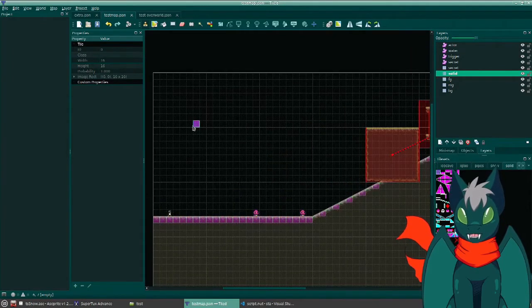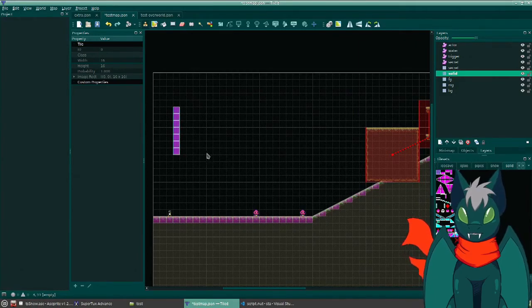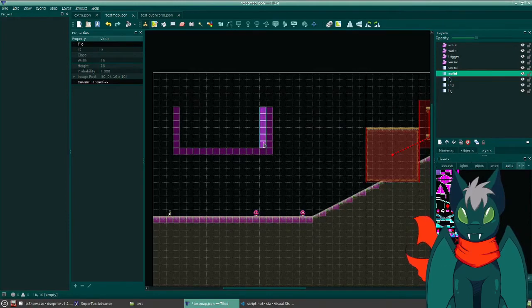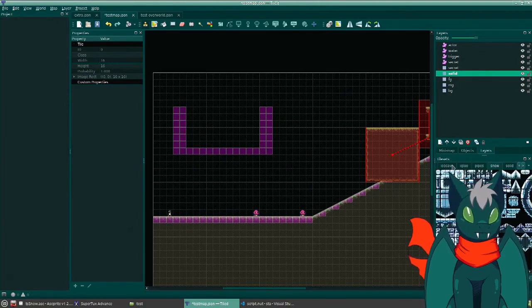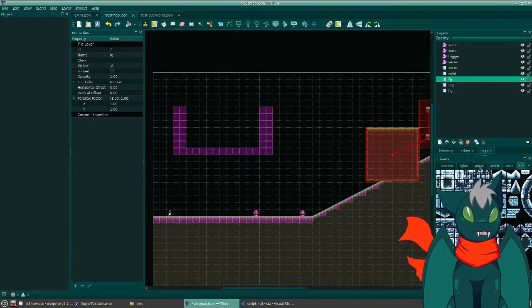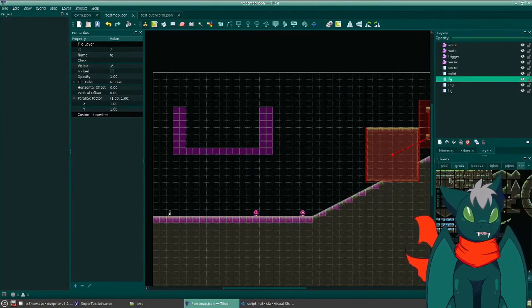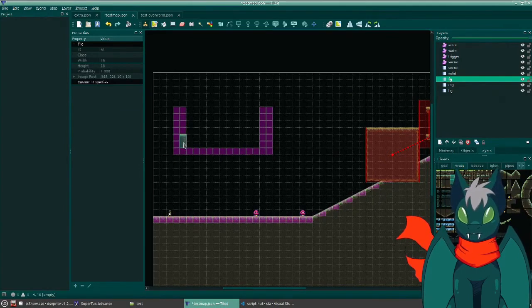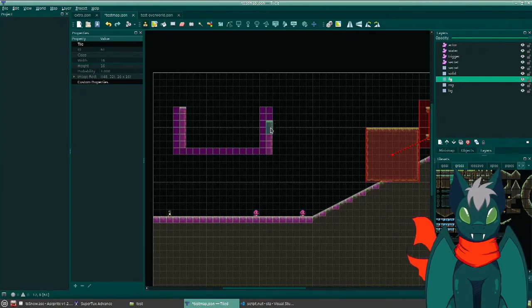So we're going to take this and we're just gonna, that'll work. And then in the foreground, we will do this. Oops, too tall.